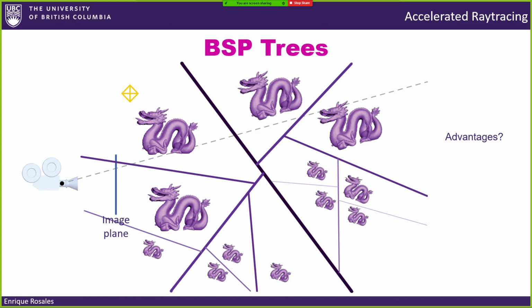So in this case, I have my ray here, or the origin of my ray here. And the one that is closer to me is this one, right? This half is the one that is closer on the first level. So then I can just go to the next level. So the next level is this division. So which one is closest? This one or this one? Obviously this one is closest. So this entire section here is closest, right?